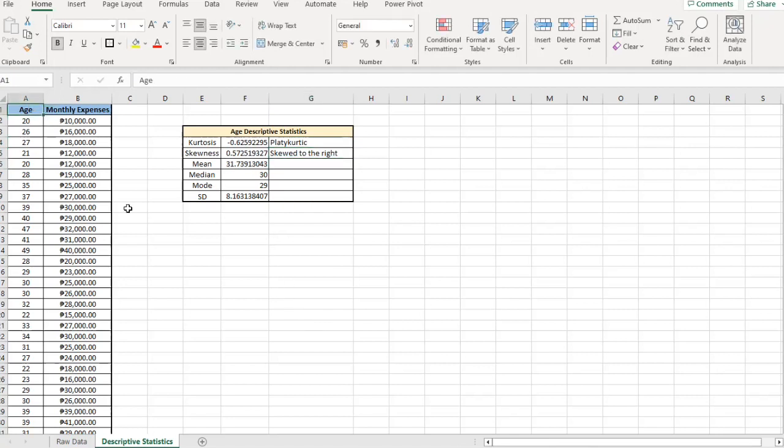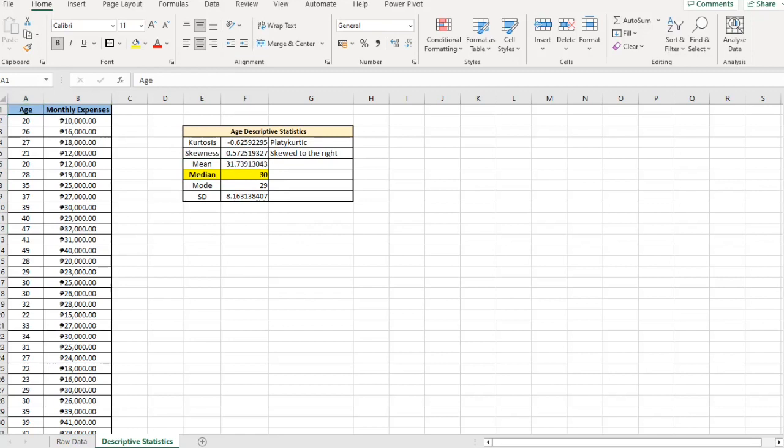And what does it mean? If we have a skewness greater than 0, therefore outliers are present in our data set. And this means that the median is the better representation of the measure of central tendency, and not the mean, because the mean is being dragged by the skew. All right, and I think that's it for the age descriptive statistics.